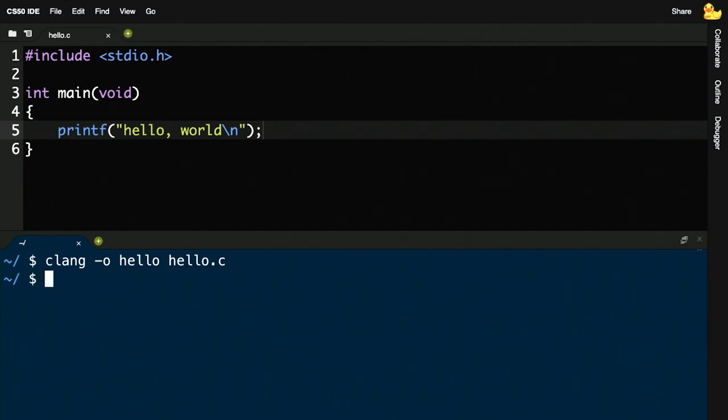So when I run this command after hitting enter, nothing again seems to happen. But if I type ls, I don't see that stupid default file name of a.out. Now I see the file name hello. So this is how ultimately clang is helping me compile my code. It's kind of automating all of those processes. But recall that that's not the only type of program we ran last week or wrote last week.